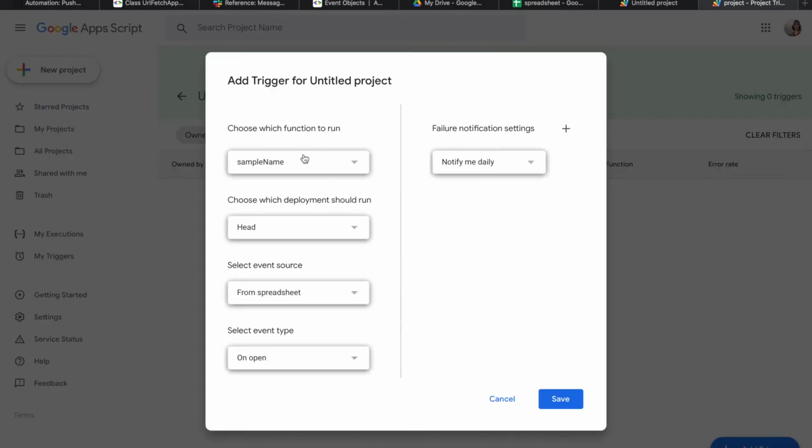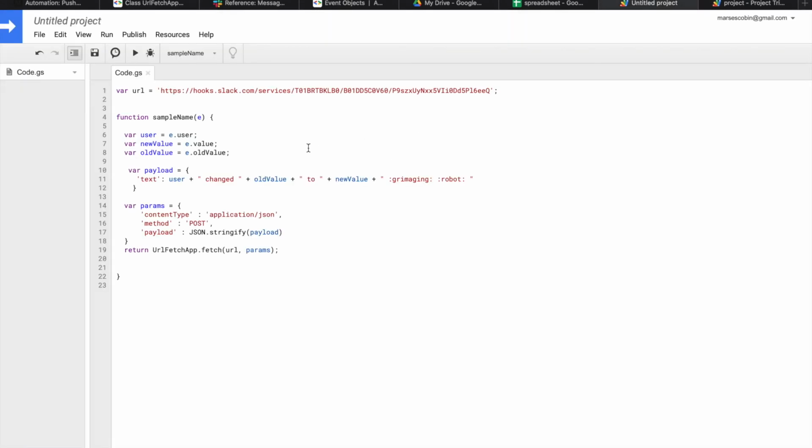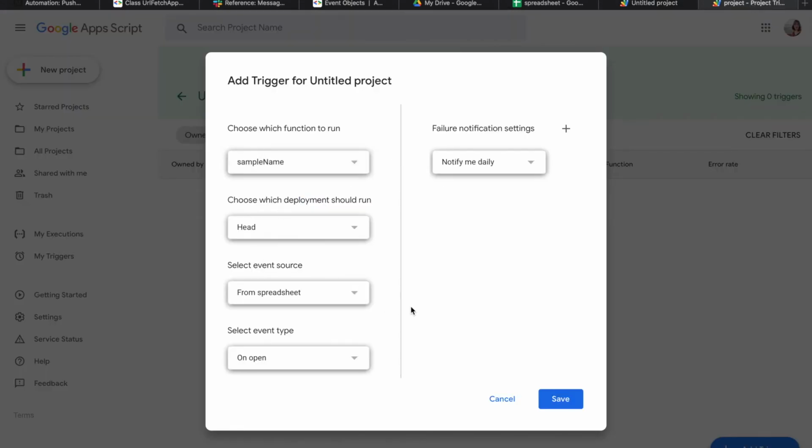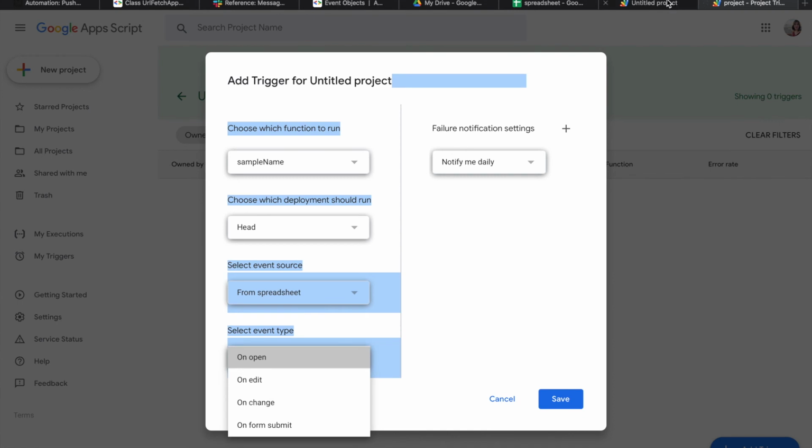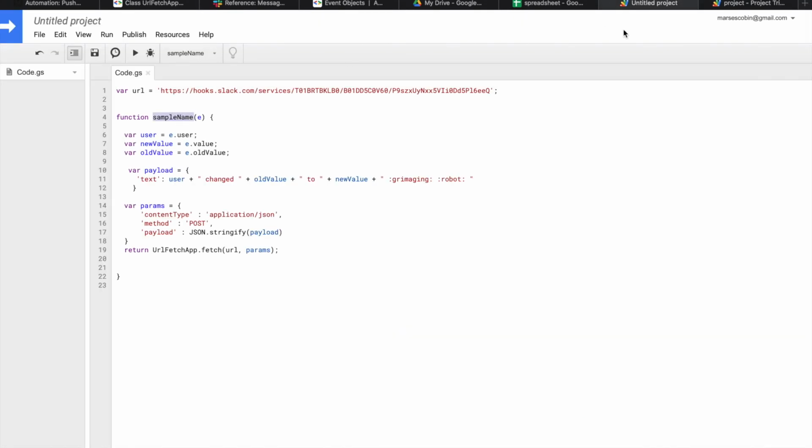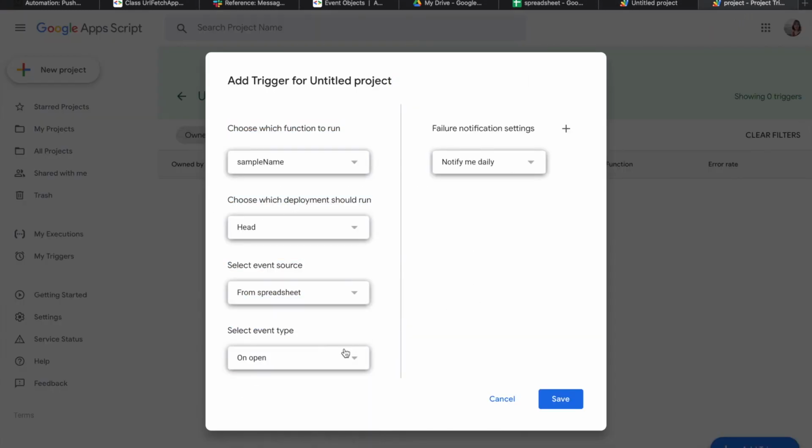So we just need to select what function we want to associate the trigger to, what function will run every time this trigger happens. I'm gonna say sample name, because that's the name of my function, and then select on edit. So I want this function to run whenever someone edits the spreadsheet.